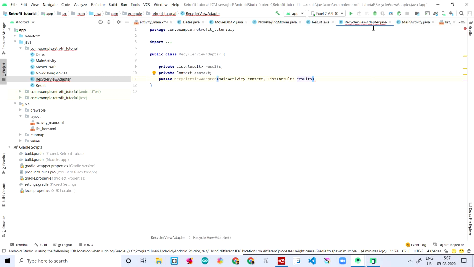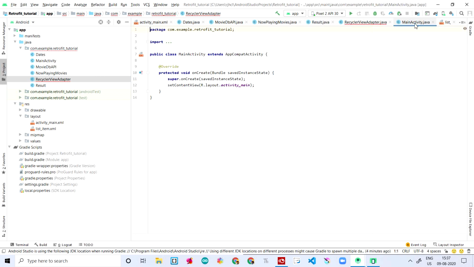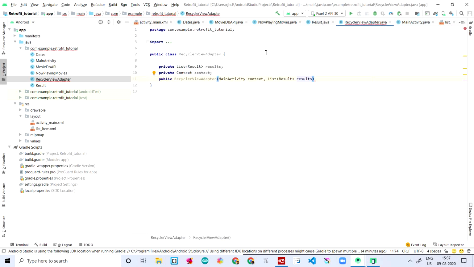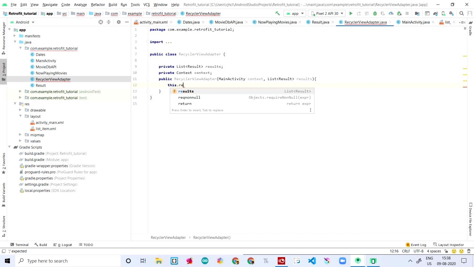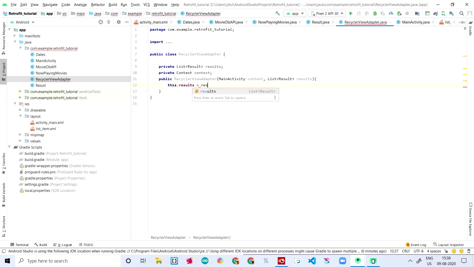So it just says what are those, just like imports. So we're just calling the imports, and then let's put the curly brackets and then say this.results is equal to results. And now let's end it and then say this.context is equal to context, and this also let's end it.